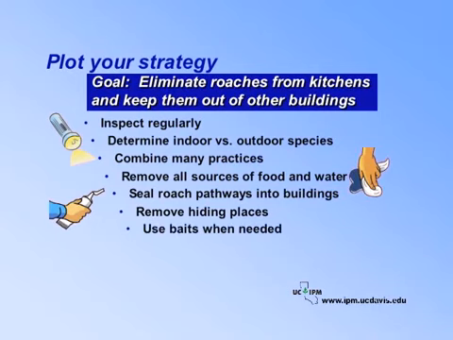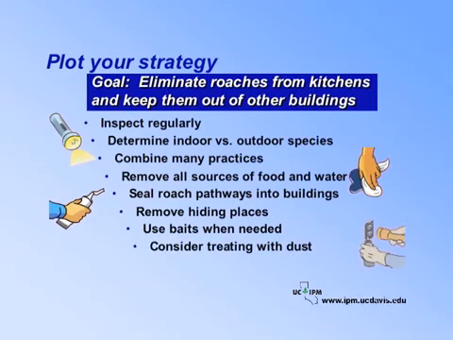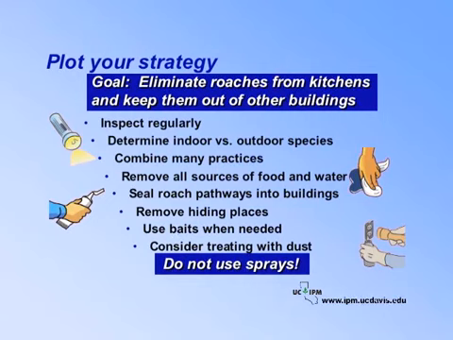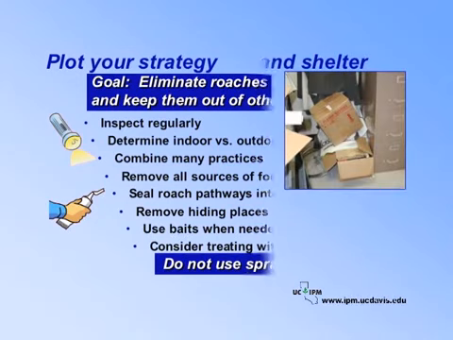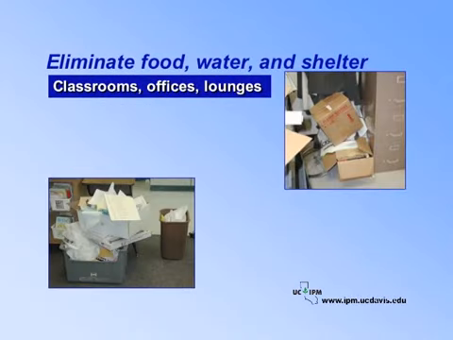When you have an infestation, use baits to reduce population numbers while more permanent preventive measures are implemented. Consider treating enclosed hiding areas, such as inside of walls, with dusts as part of the long-term management program. Do not use sprays to manage cockroaches. They are not generally recommended or required. Roaches are unlikely to stay in areas where there is no food, water, or shelter for them.